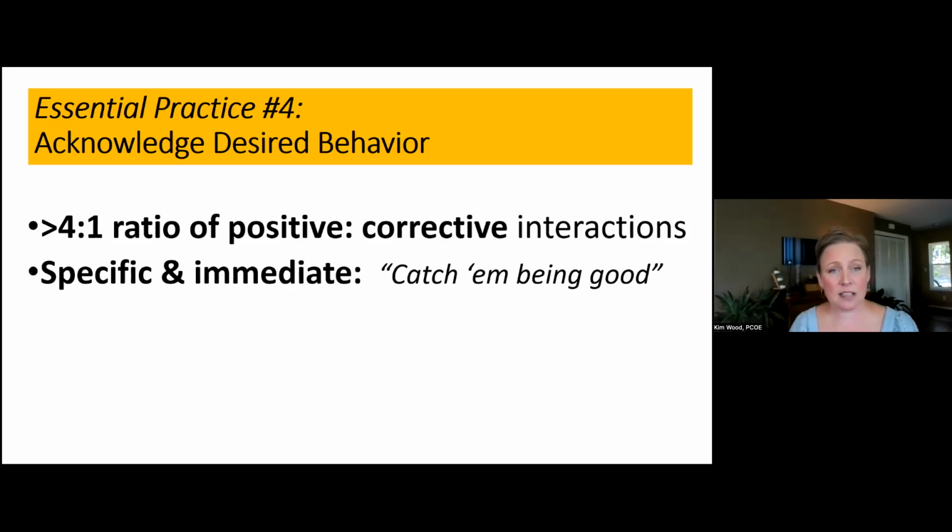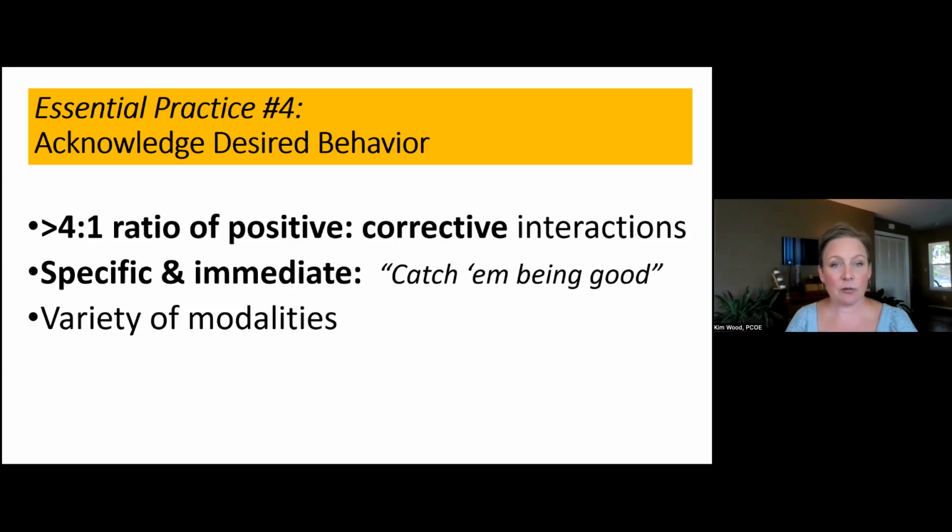And then immediacy is also the key. The more immediate that a student receives positive reinforcement for something, the more likely it is that they're going to do that behavior more in the future. So if I wait and tell a student 2 days later that I liked something that they did, the connection is really weak there, and it's a lot less likely that they're going to be doing that more in the future. So catch them being good in the moment, and tell them super specifically.